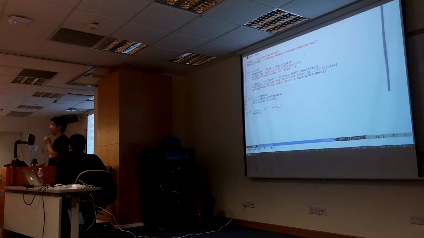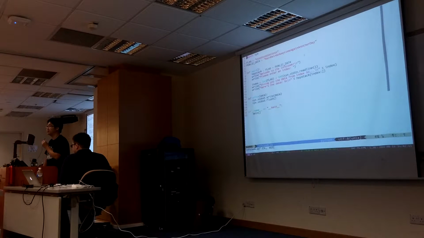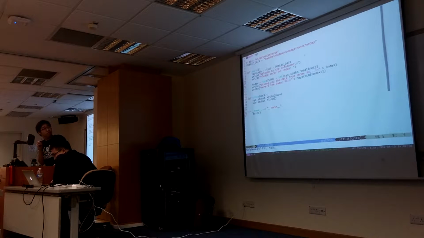So does anyone want to try and guess just by looking at it? You can safely ignore the write part, because the write is just so that the standard output gets flushed every time I try to print. Okay, so it gets the data from the index, and then what does it do with that data? Okay, so I'm going to help you out. I'm going to try and run it.